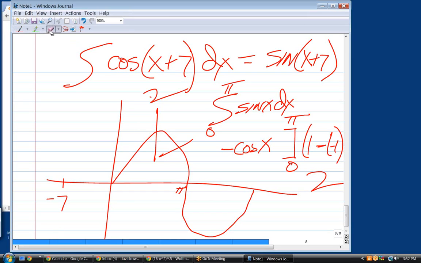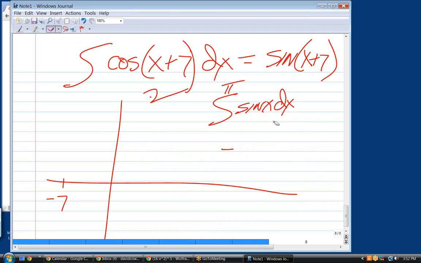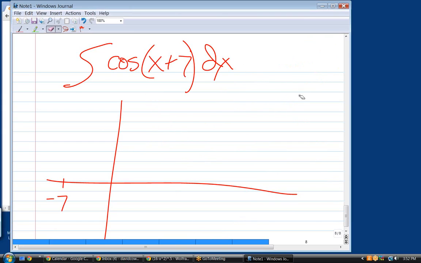Well, let's draw the cosine curve, first of all, instead of the sine curve. What we just did was the sine curve. Let's erase that because we don't know what that is yet. So our curve looks like the cosine starting right there. Yeah. Minus 7 is close to 2 pi. So I almost have to begin and end this curve by the time I get back to there. Yeah.